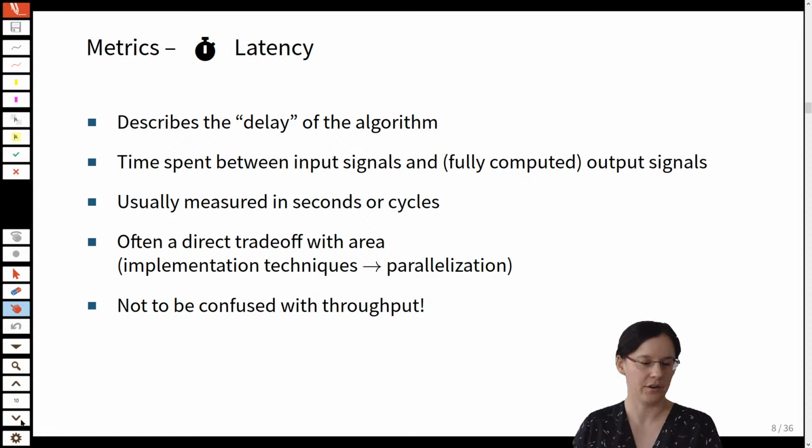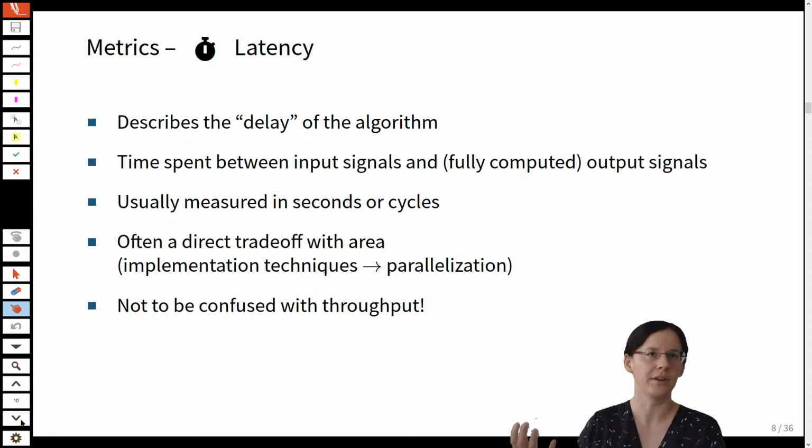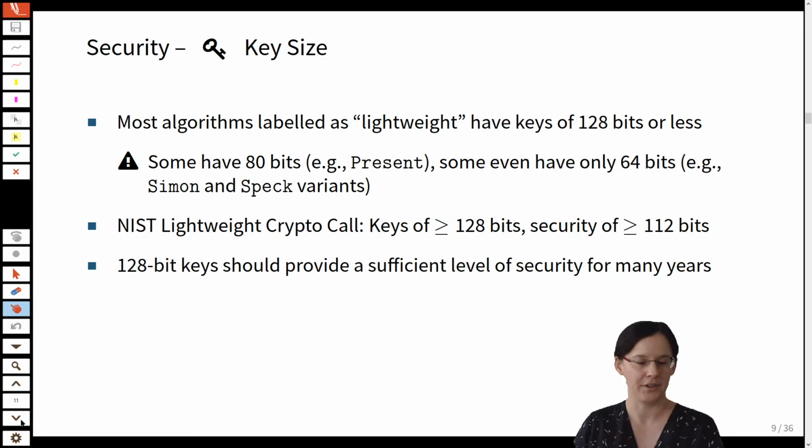So here it's often not only the cipher that needs to be lightweight, but you also need to implement it for the specific metric that you like. So besides the limits that you have, there are of course also some things you want to achieve. So in particular, there are some security goals that you still want to achieve.